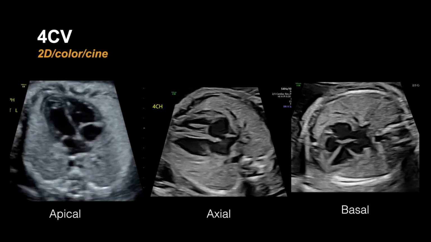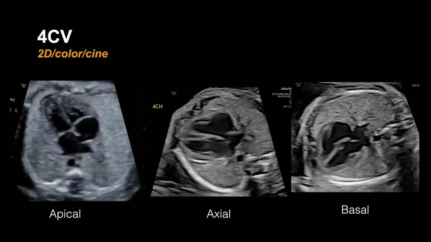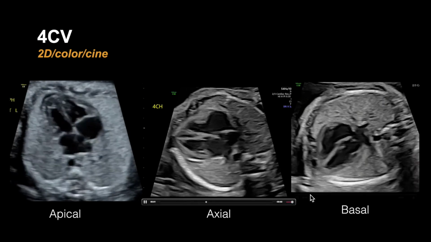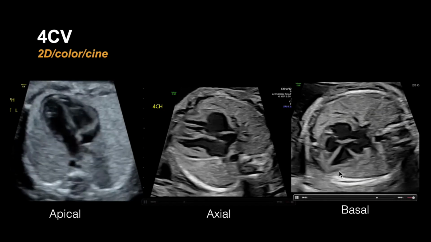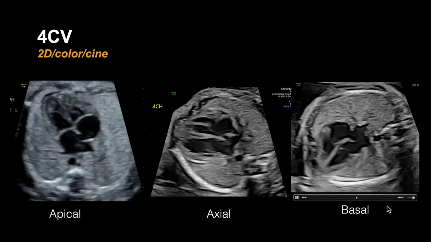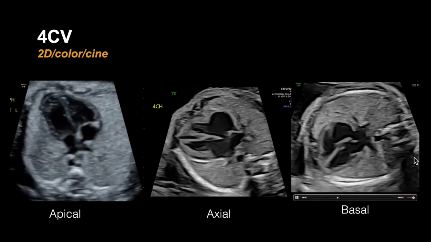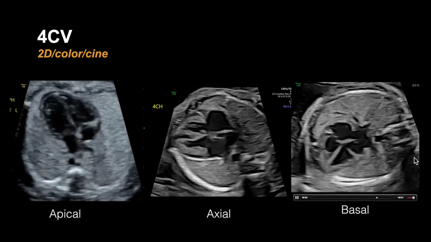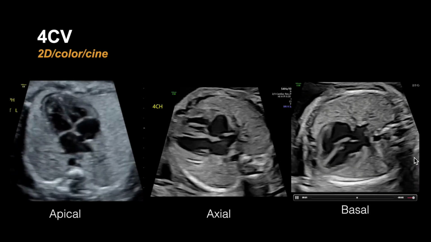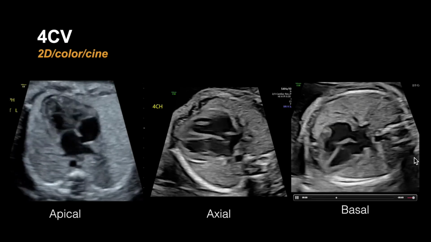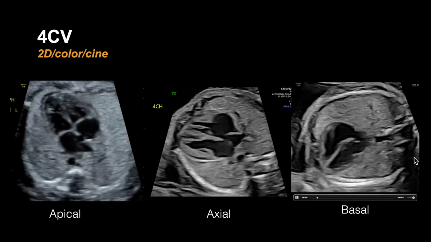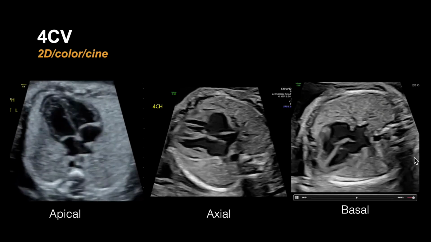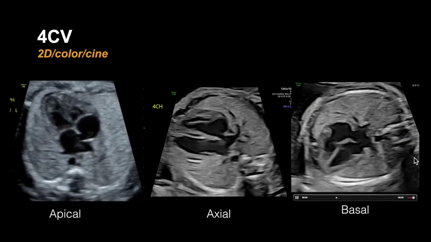We can look at the 4-chamber view in an apical inclination. We can look at it more perpendicular to the septum with an axial plane, or we can look at it with the apex pointing away from us in the basal plane. So I like to image the 4-chamber view in not just one plane, in 2 planes. Even though we talk about it as one, I think the consensus is really you want to be looking at this 4-chamber view from more than one plane, and to document all the features that you need to, you do need to look at it in more than one plane.